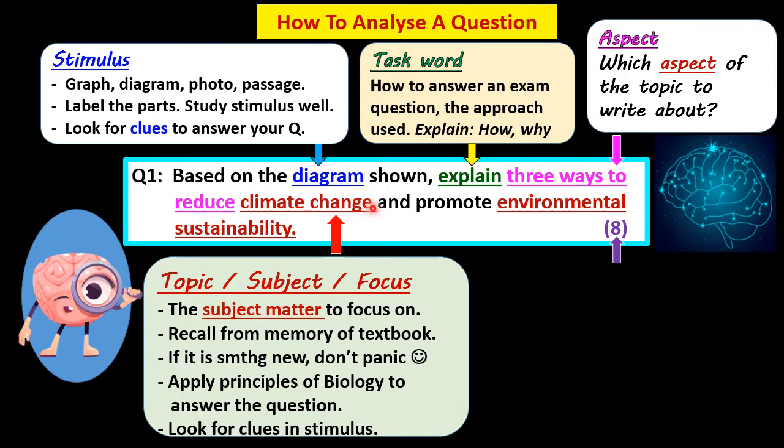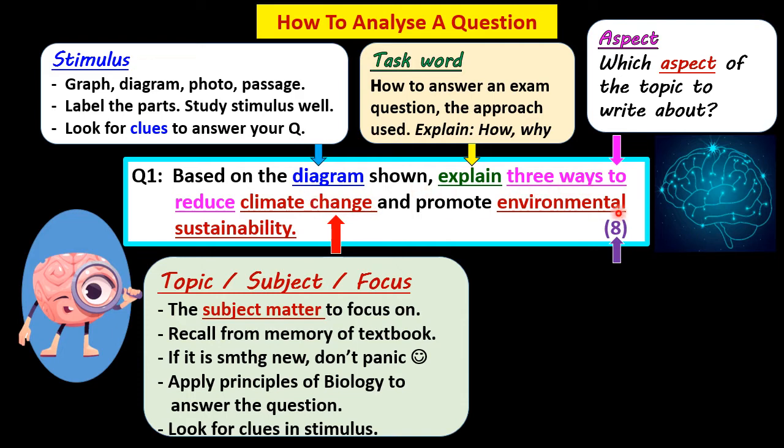For every threat to the environment, like climate change, deforestation, loss of biodiversity, or air pollution, for example, we actually have to study 4 things: the sources, the cause, the effects of the problem, and then ways to reduce or prevent it, ways to handle the problem. So this is the one that they want, the 3 ways to reduce climate change.